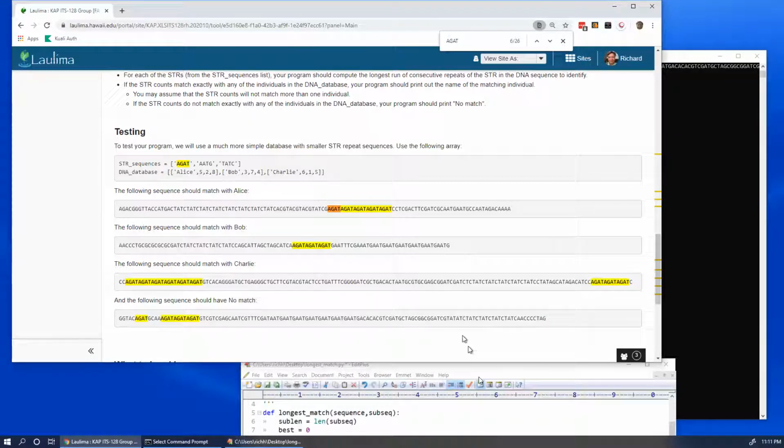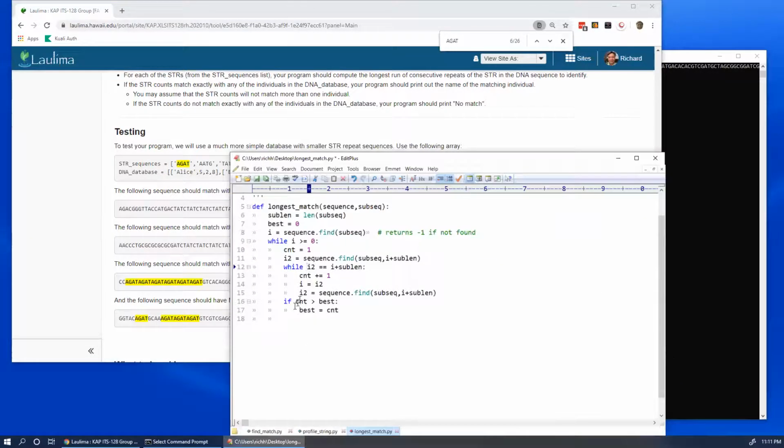It's going to be farther down. So at this point, we set I equal to I2, and we start this loop over again.